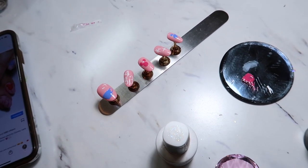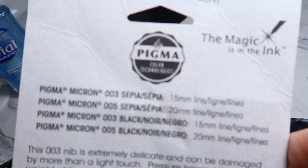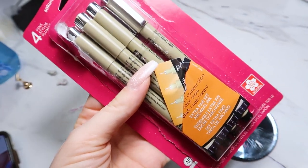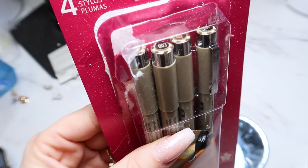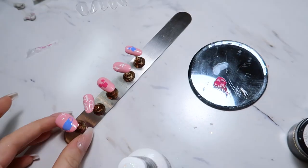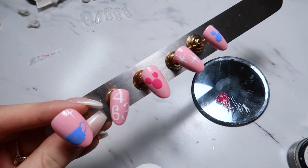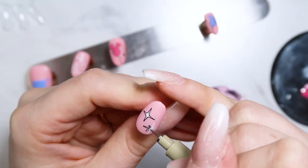These ink pens you can use on nails. Micron pens, and you can actually draw on the nails. I make sure to do a matte top coat first, but then you can use these pens and actually draw. It gives it more of that sketchy, sketch-like art look, if that makes sense. So I need to matte top coat all of these, and then I'm going to do all of the outlines.